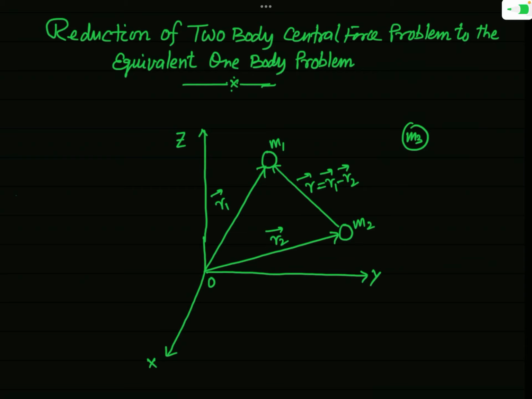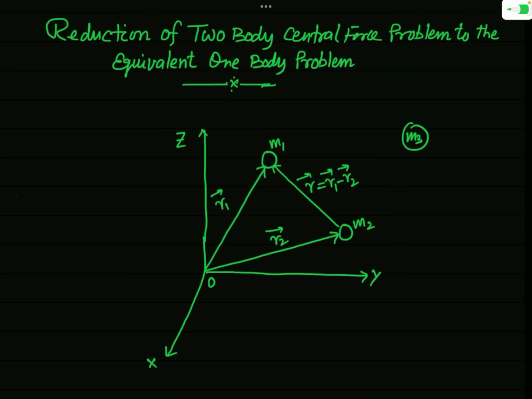And the main purpose of the study of central motion in a central force field is actually to deal with the two body central force problem. Planetary motion is a very good example of the two body central force problem. But by a technique we are able to transform the two body central force problem into its equivalent single body problem. It is possible.